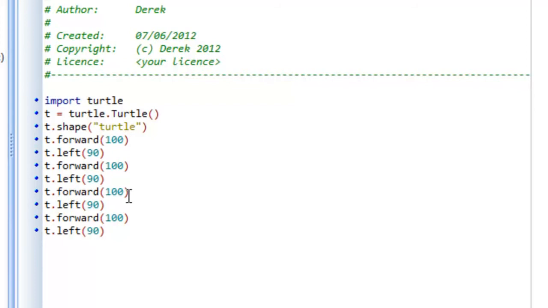And by using these particular structures, we can save on the number of lines of code that we would have to write. And this turns out to improve readability and also makes our programs less error prone. So you can imagine here, if we were to do a repetition of these same instructions of forward and left, maybe 100 times, that's a lot of code that we'd have to generate. And the more code that we're generating, the more likely we are to make mistakes. And it also makes it more difficult to read because people would have to go through and actually look at all those lines of code.